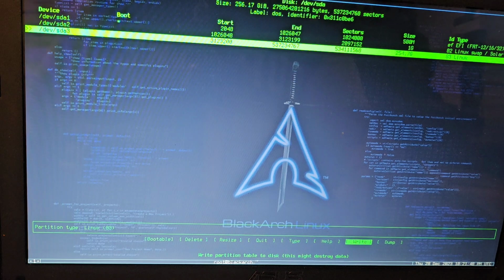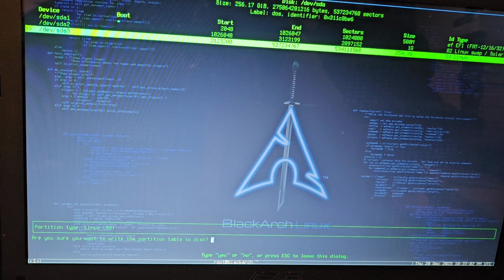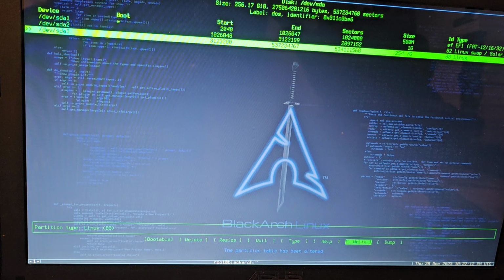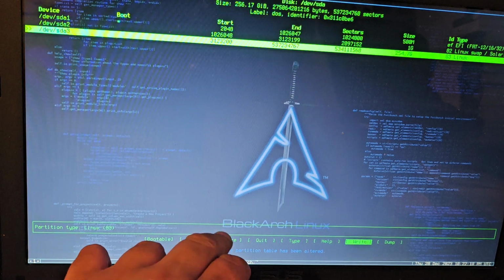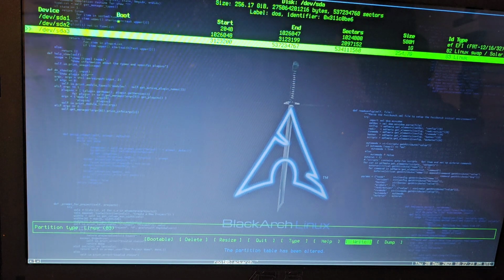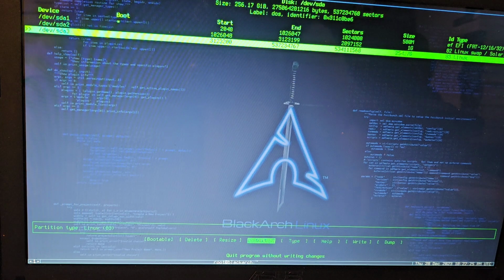Now what we're going to want to do is go ahead and write these changes. So we scroll over to where it says write using the arrow keys as always. No, not dump, we want write. Press enter. And then are you sure you want to write the partition table to the disk? So we're going to type in yes, Y-E-S, and then press enter. Okay. And that should have done it. And as we see in the bottom here, the partition table has been altered. So what we can go ahead and do is scroll over to quit.